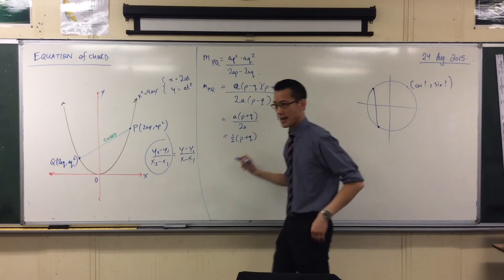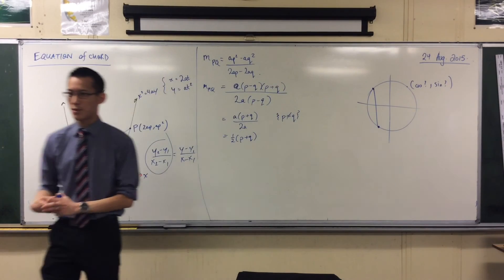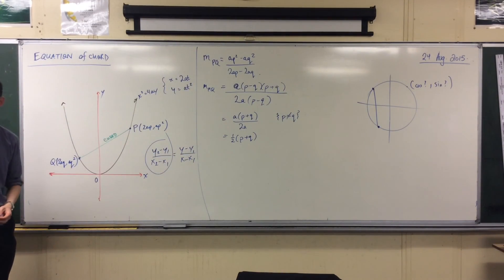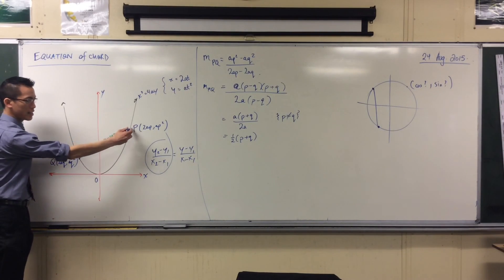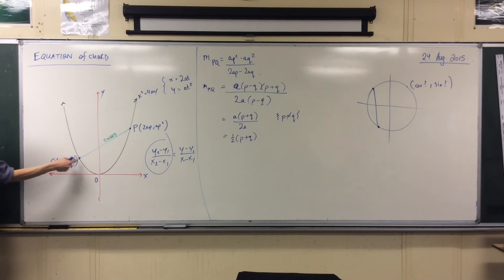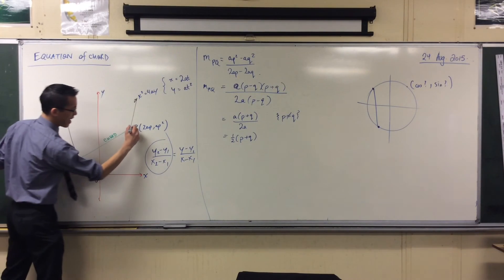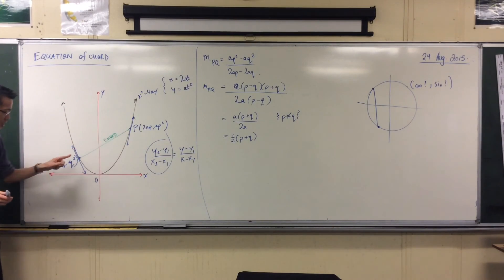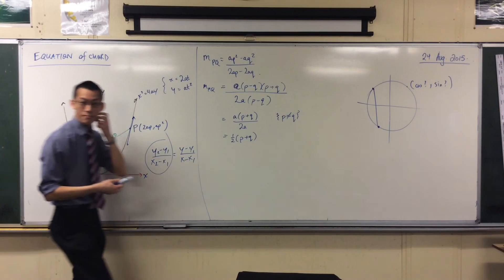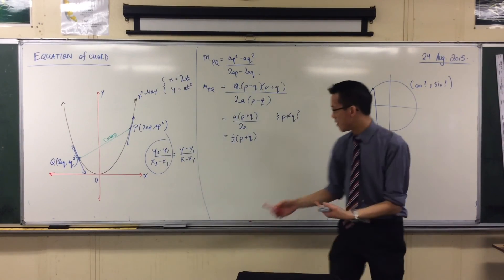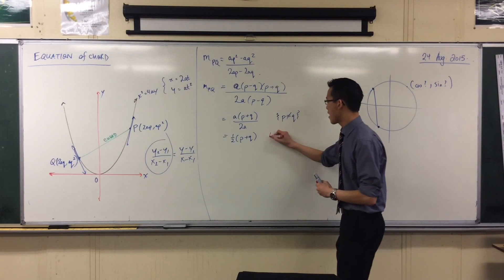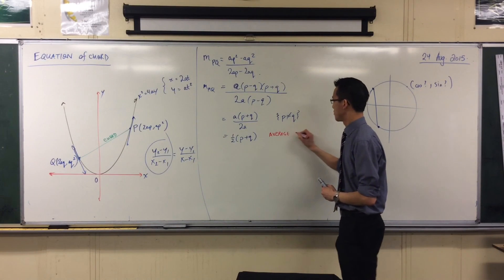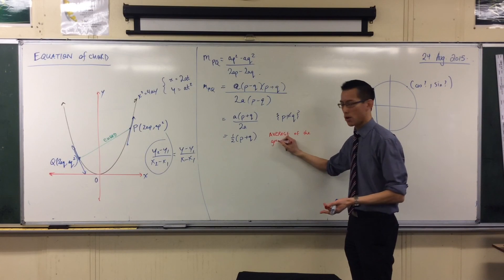So, here's my gradient. Now, just pause, right? You should always do this whenever you get a result. What does this result mean? Remember, you know what P and Q are. They represent the gradients at this point, like the gradient of that tangent, and the gradient at this point. Sorry, I can just quickly draw that in. Something like this. Use your imagination. And this. Okay. The gradient P is that. The gradient Q is that. So, what's half P plus Q? Yeah, it's the average. Very good, very good. Like, this is not just some random thing. It's the average of the gradients at the ends of the chords, right?